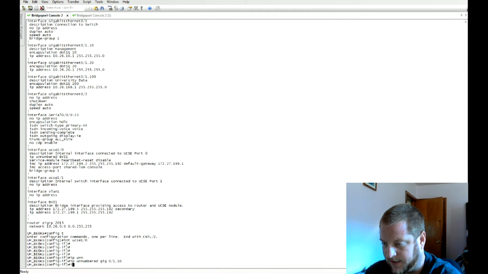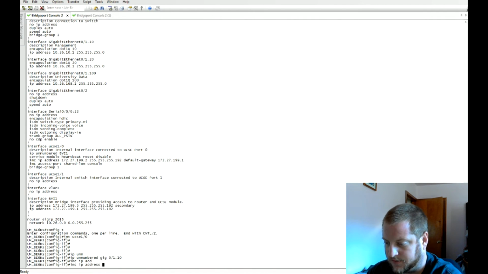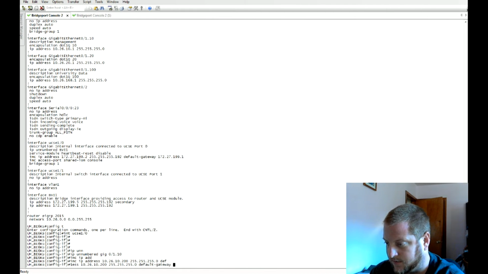We'll change the IMC IP address to match our subnet, and that's going to be .200. And our default gateway is the 10.26.10.1.